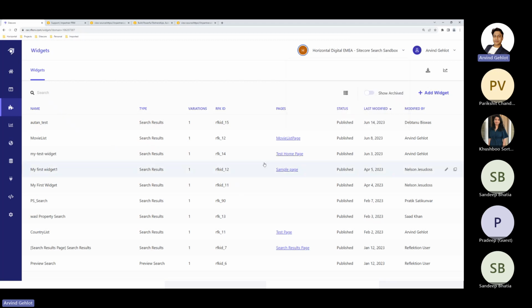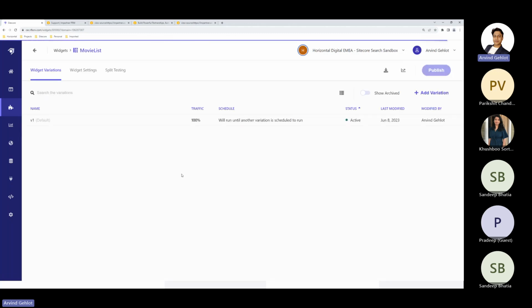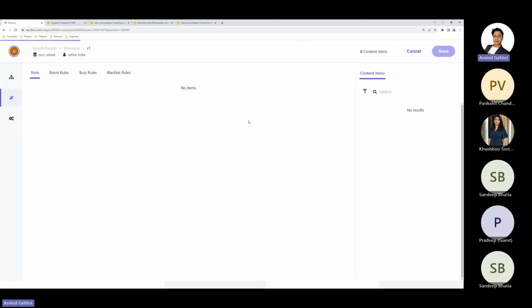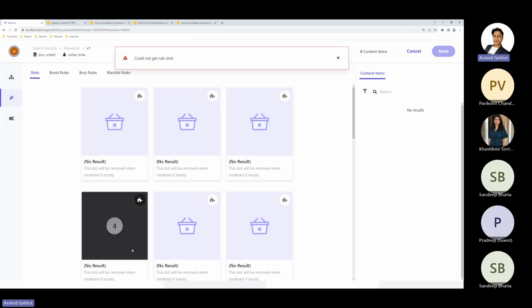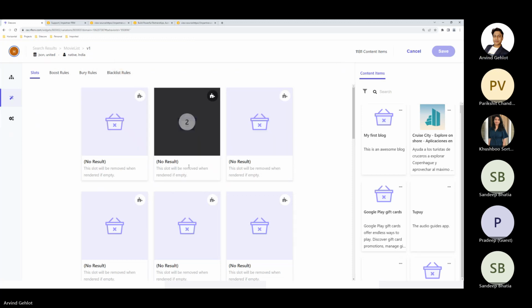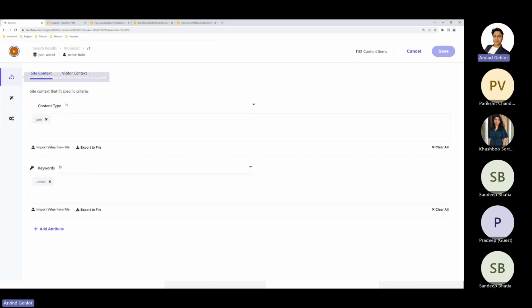Once you are done with the widget, you can configure it. Configure it in what sense? What you can do with the widget. Once you have successfully created the widget, you'll see this kind of URL, a page where you can see all the items that have already been indexed into the platform. Then on the widget, you can apply filters, like adding the context.